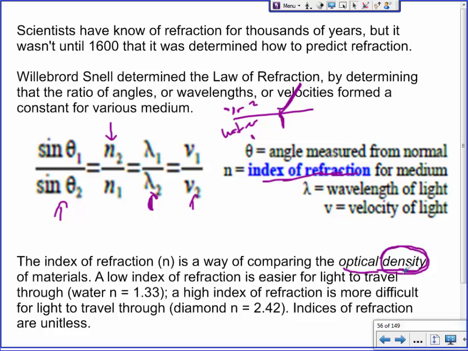So one of the least dense mediums that we can have an EMR wave go through would be air. Really, air. There's stuff in air, right? There's nitrogen molecules and oxygen molecules, but it really doesn't get in the way all that much. Whereas if you were to try to run an EMR wave through water, water is a whole lot more dense.